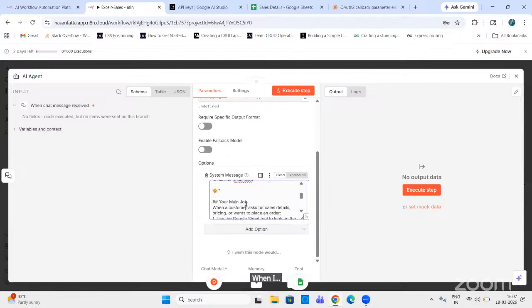When a user asks for sales detail, use the Google Sheet to look up the latest stock data. Calculate the total price based on the query.